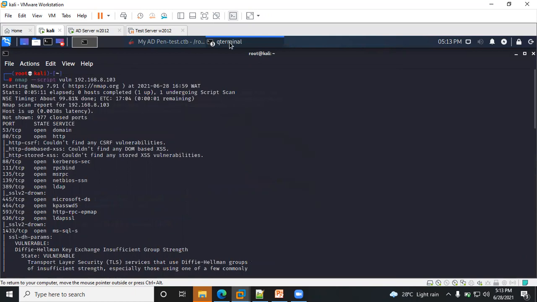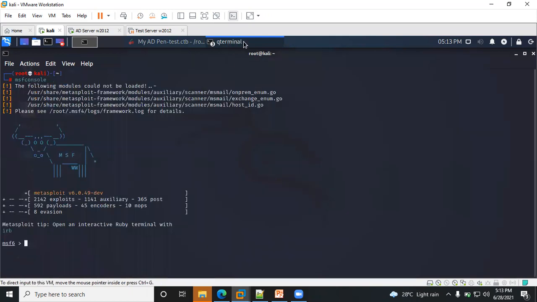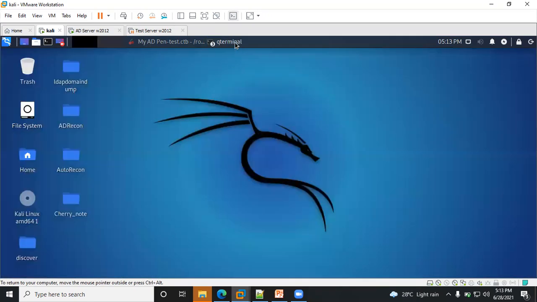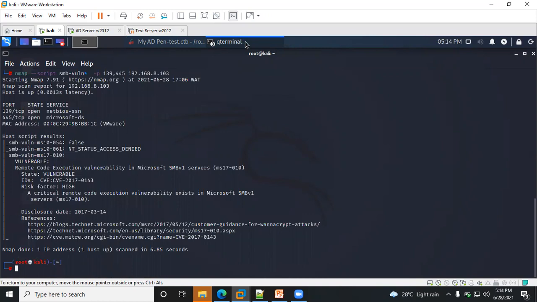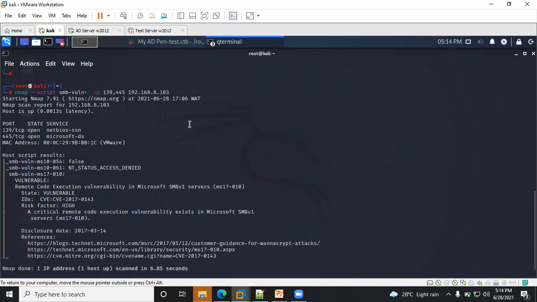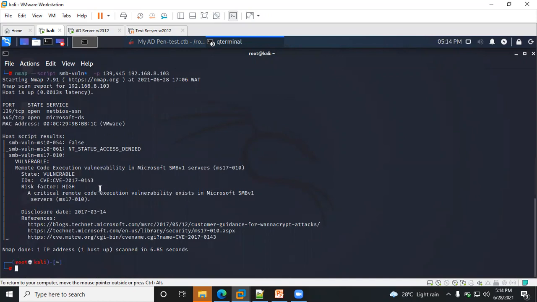These are the Nmap scans. We ran an SMB scan, and that's where we discovered this.